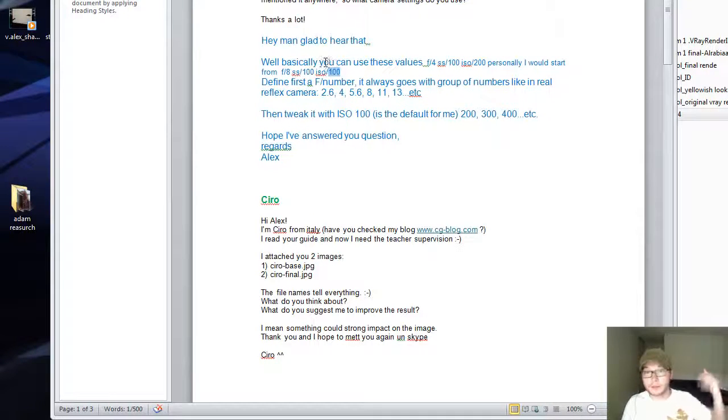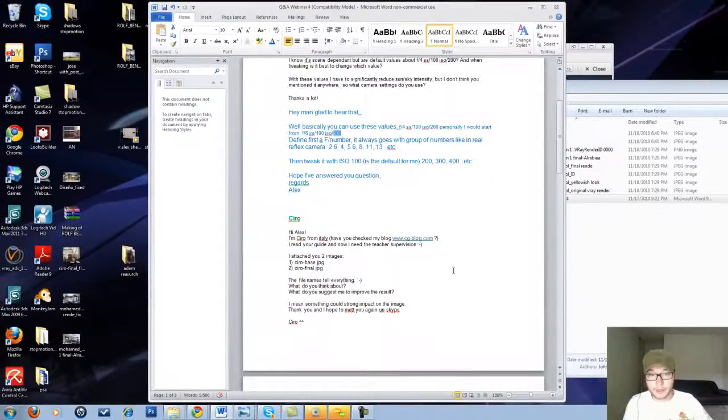He only increases the ISO number. Different artists got their ways. My way is to figure out, first of all, the f number, and then to tweak it with the ISO. So this is basically how I'm doing it. Okay.